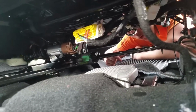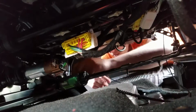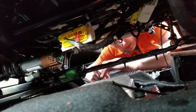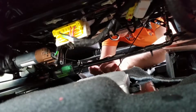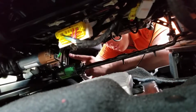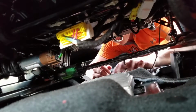Alright, now I am behind the driver's seat, you're looking through from the front. And what I'm going to do is tie those two strings together that we pushed through. So this is the one from over by the center console. And we're just going to pull it under the seat and pull it tight. And we'll do the same with the one we pushed through from over by the door. The only thing you want to make sure of is that these strings go in front of the rear seat mounts. They should do that naturally, but just make sure of that.